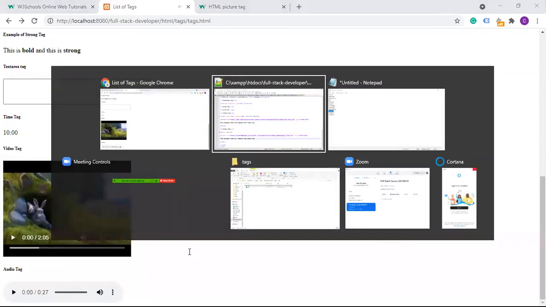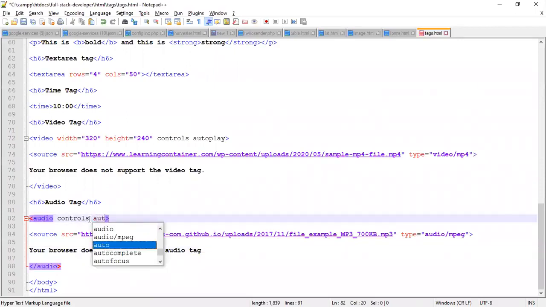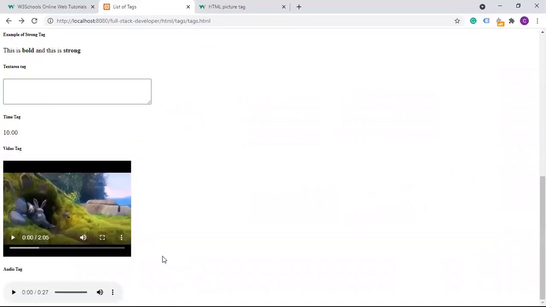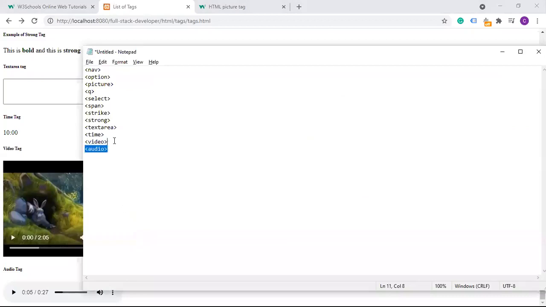Let us try to give the autoplay option in here. Okay, let's use the autoplay. It's not playing automatically here. I think we need to define some more things in here. Okay, so no issues. Let's try in your browser while practicing, and you can test it out. So these are the audio tags. Okay, so these are the tags which we need to use normally, and there is a quotation tag also.